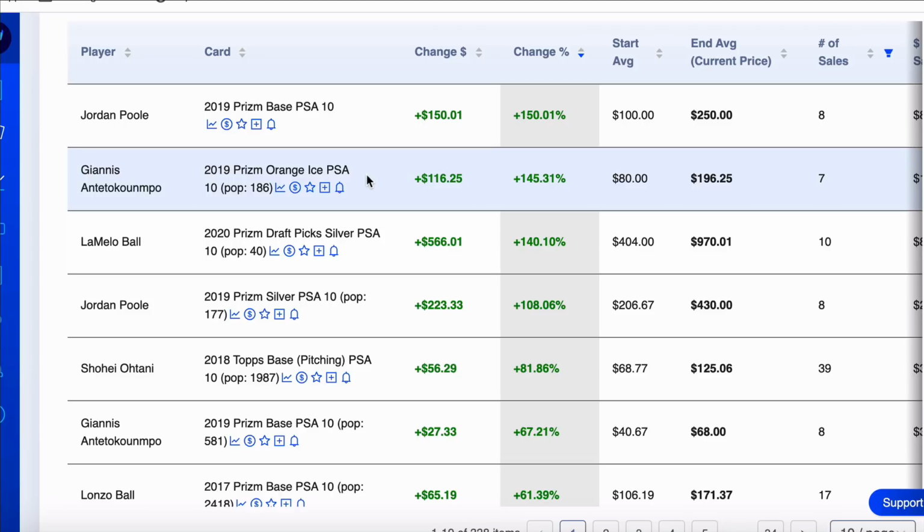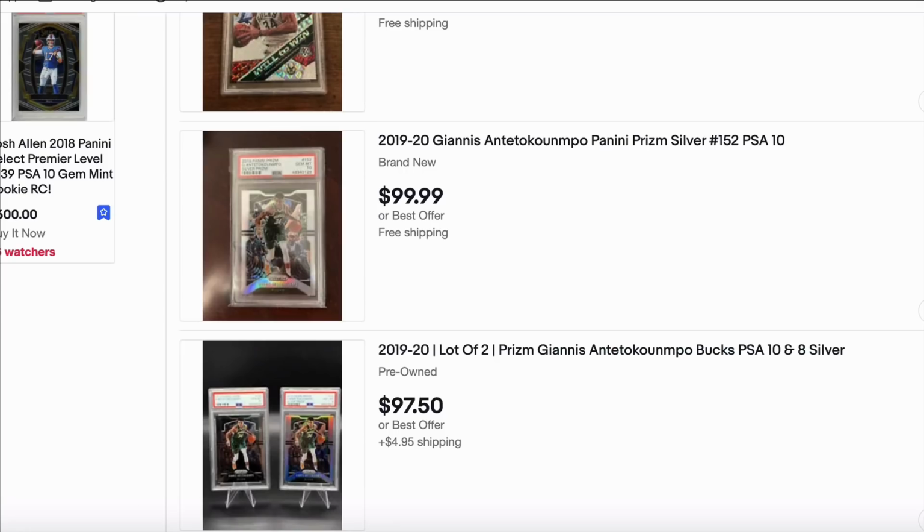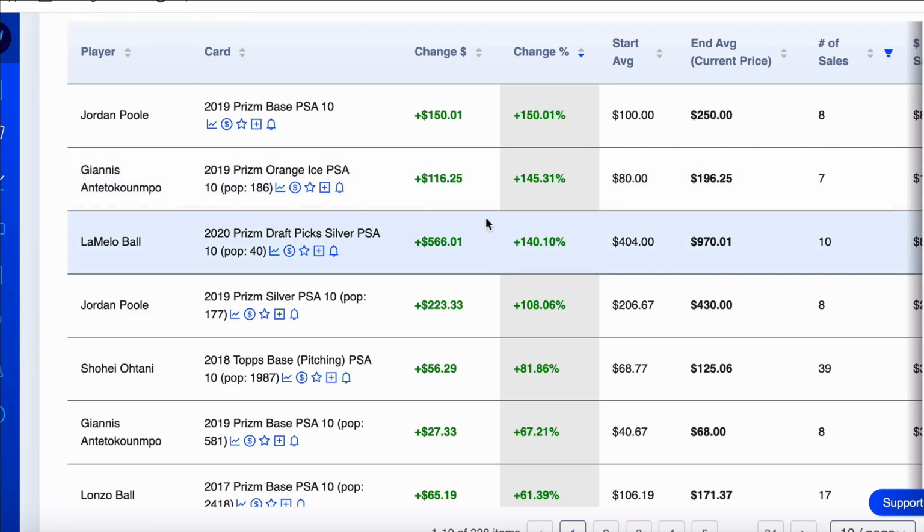So I think we're maybe getting ahead of it a bit. Plus, as we lead into the playoffs, people are going to want more Giannis. Getting a silver for, like, you know, that price. What was the price at? Yeah, for like $100 or less you can get it. That just seems cheap as hell. I'm sure people would be willing to pay $200 getting closer to the playoffs. There'll be some Giannis hype, you know?